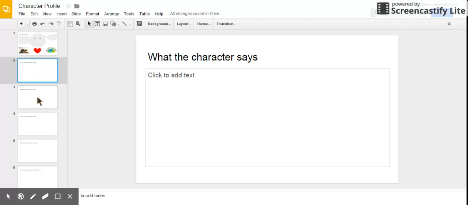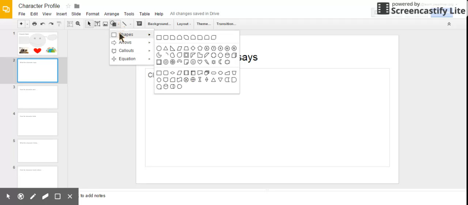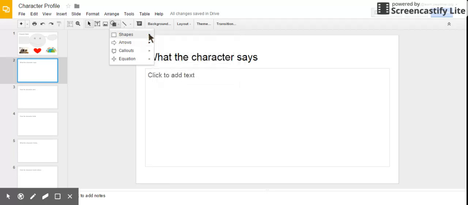So what you're going to need to do for each of these slides is you're going to need to insert a button that will take them back to the first slide. So you can do that a few ways. You can pick any picture that you want. You can put a picture of a little house that stands for home, or you can put an arrow. You can do any shape that you want. Whatever it is, it needs to be some sort of image that we will link back to the home page.